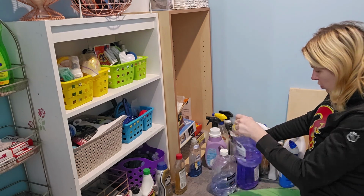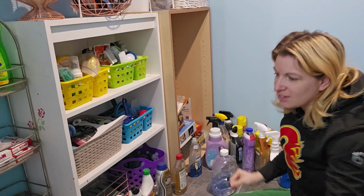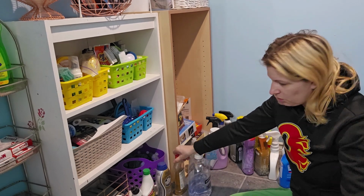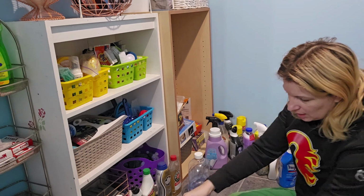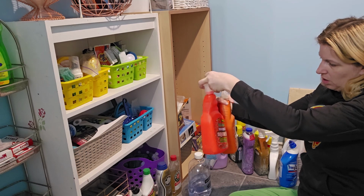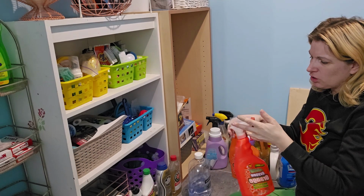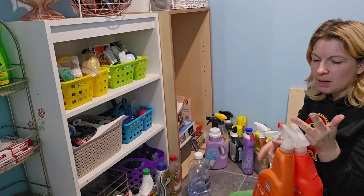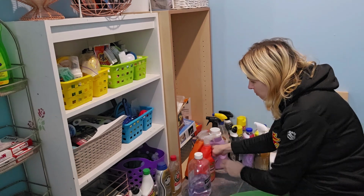Got all these soaps, same thing, hand soaps. Just because under that other sink is quite a big shelf, so I can keep one in here and put the other ones in the other room. That's my dish soap, so that I would definitely have to take upstairs. And these are both Oxy Orange. Both bottles are almost empty. One of the spray triggers doesn't work. So I will figure out which one works and then dump all this stuff into the one bottle. But I definitely don't need to keep those upstairs.